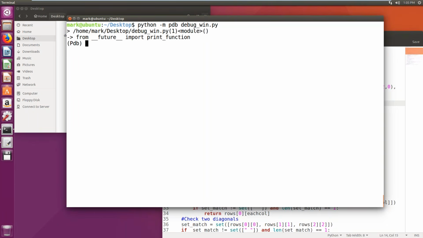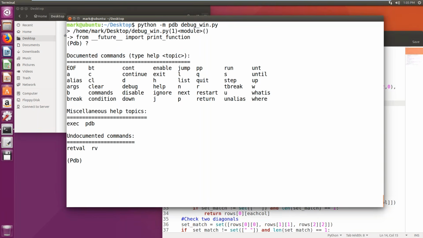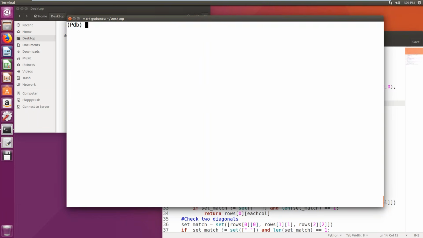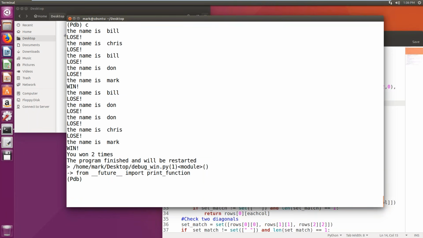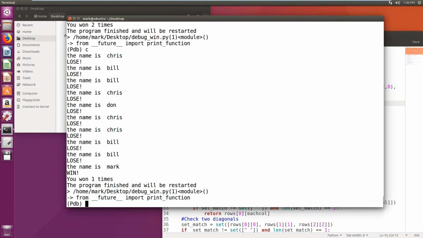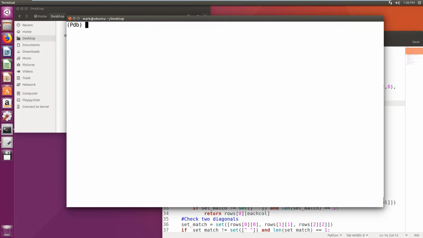When I do Python -m pdb, it drops me into my debugger. I do question mark, get a list of all the commands I can do. And we'll talk about some of these here, more of them in the class. Here I can use the C variable. If I type C, that continues. It executes the code. So that executed all of the program, and then it finished, and then it starts back over again. So if I do C again, it'll run my program again. So C can be used to run the entire program.